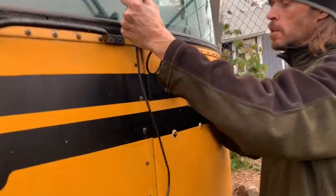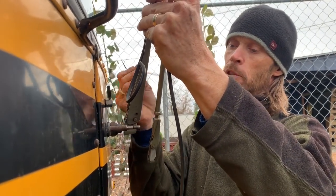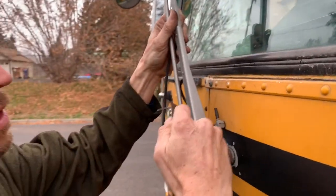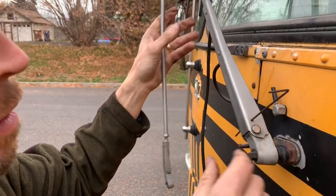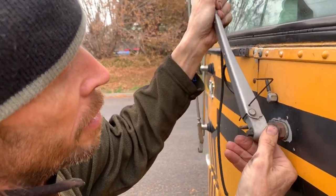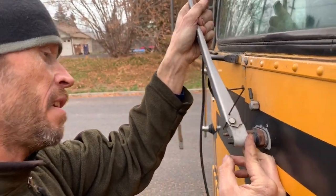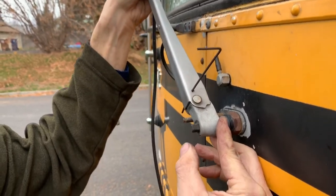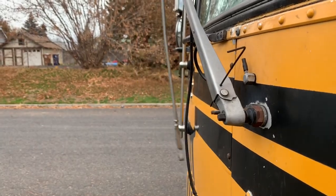Because it's got a spring that's got tension on it. But you can relieve that by putting a pin of some sort. Let's use my long hex key — there's a better angle because there's a catch. Like if you pull this out and put that in there, it'll hold it. So now there's no tension on it. I just gotta figure out how to get it off, and I don't know if it threads off. I don't think so, because it can't spin past that. Maybe you just yank it, but I don't know how hard to yank.